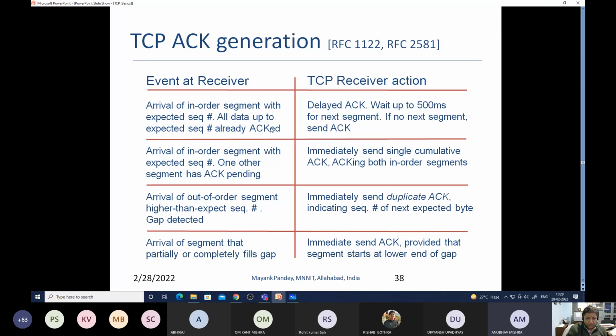Now what I am asking is, you read these two events and associated actions and tell me in totality what is going to happen. My question is how many packets you can cumulatively acknowledge. If these two events and associated actions are true and these are standards, then how many packets can you acknowledge in a cumulative manner? Just think over it for 2 minutes and tell me.